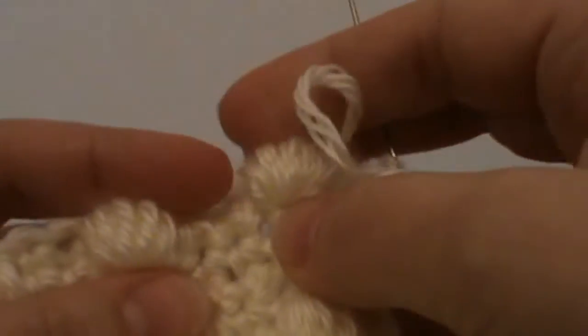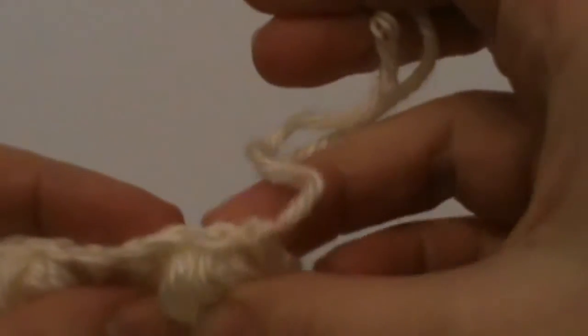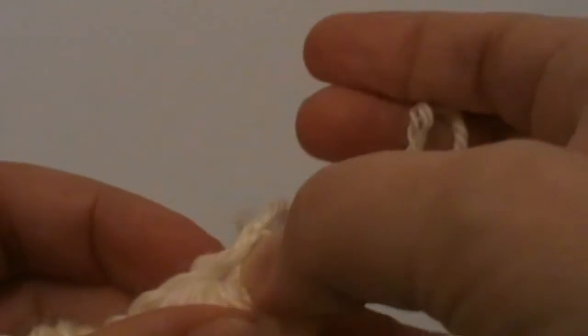So just want to make a quick note about fastening off. This is an example with an off-white motif previously made. So we have our end here, and we just need to secure it into the motif before we can secure all the motifs together. So what we need to do is find a way of securing this end. And normally we would probably work it into the edging, but we're not going to do that because this wonderful edging we're going to need in a minute to be able to attach it to another motif, and we're going to need the exact stitches.